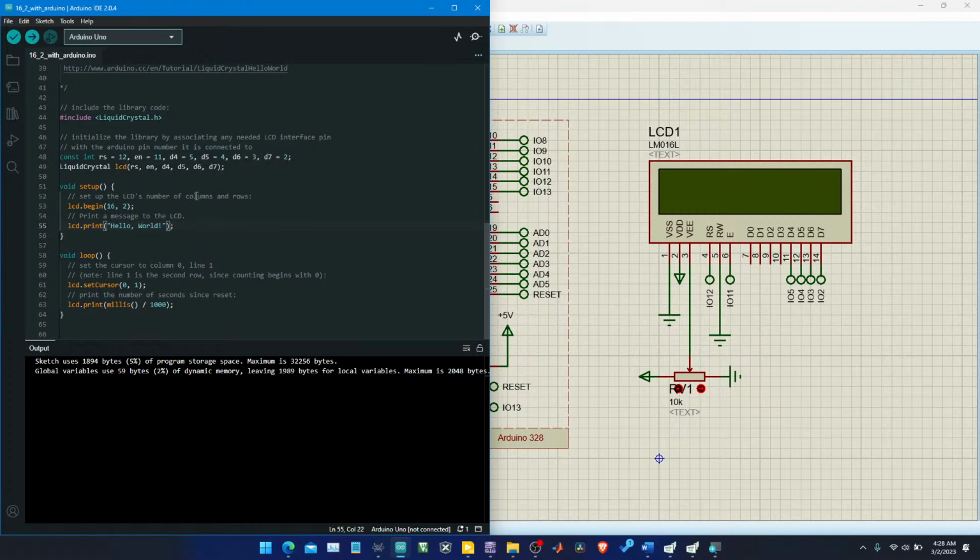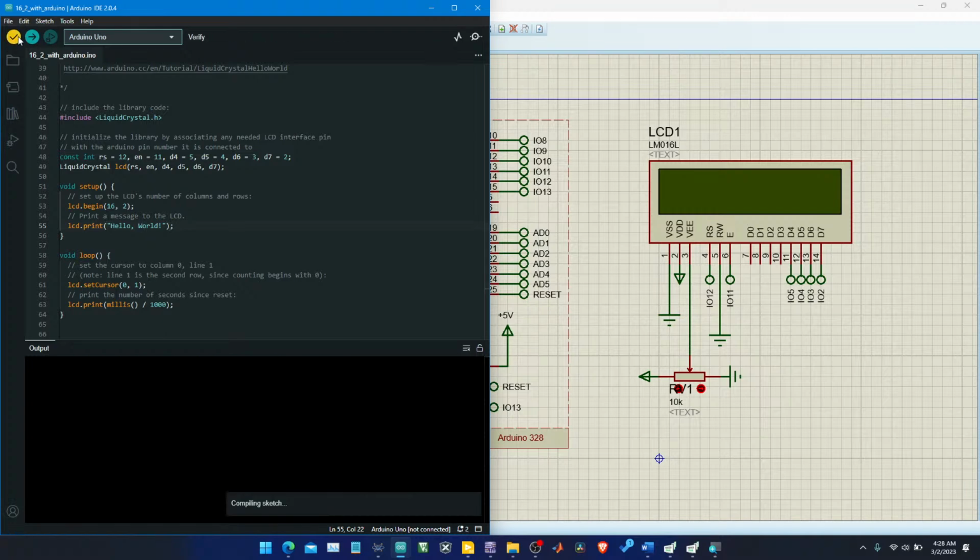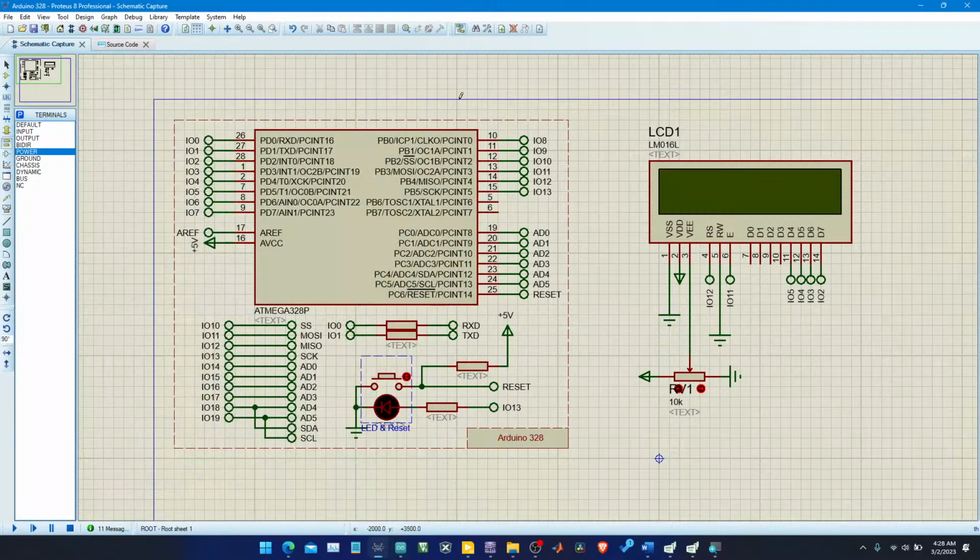Then Ctrl+S to save. Then once again compile. Then once again create the binary file, meaning the hex file. Now we have done it, the path is the same, so we don't need to change the path again. Just click here, run. You can see it is updated automatically. So that's what we understood from this video.